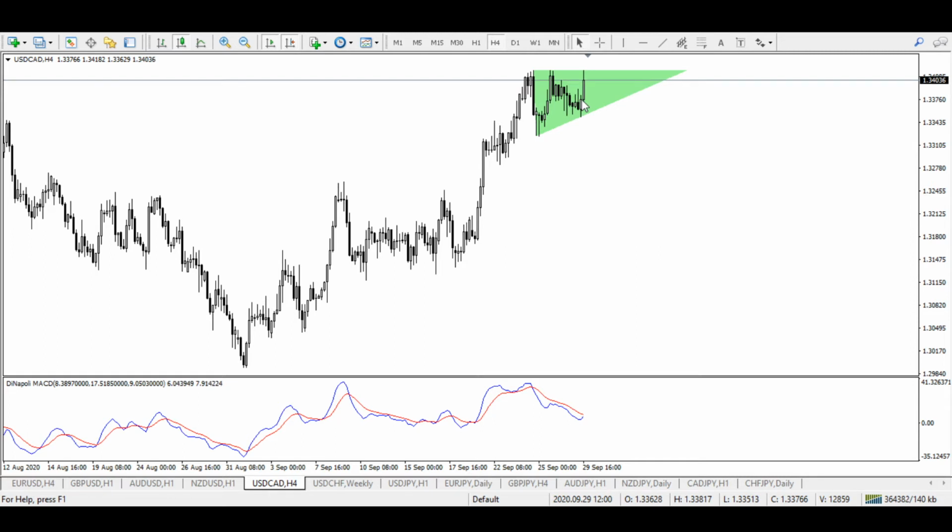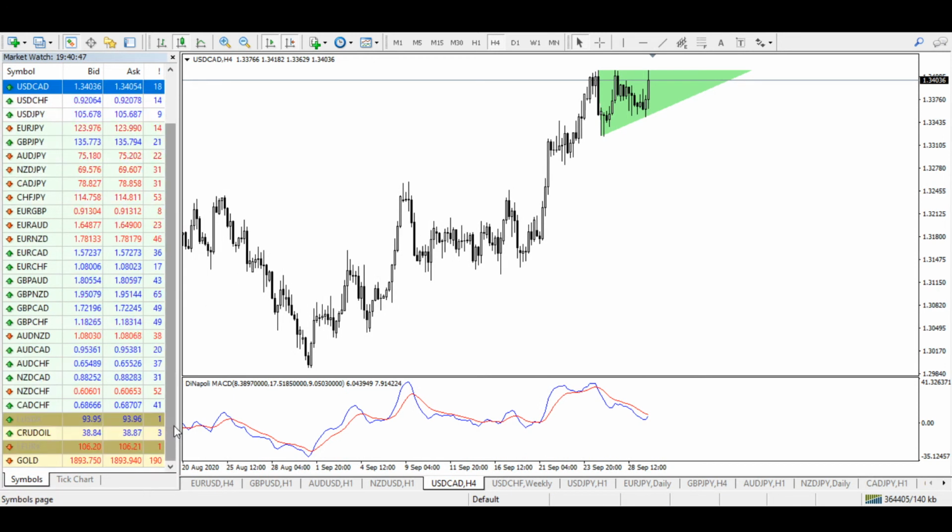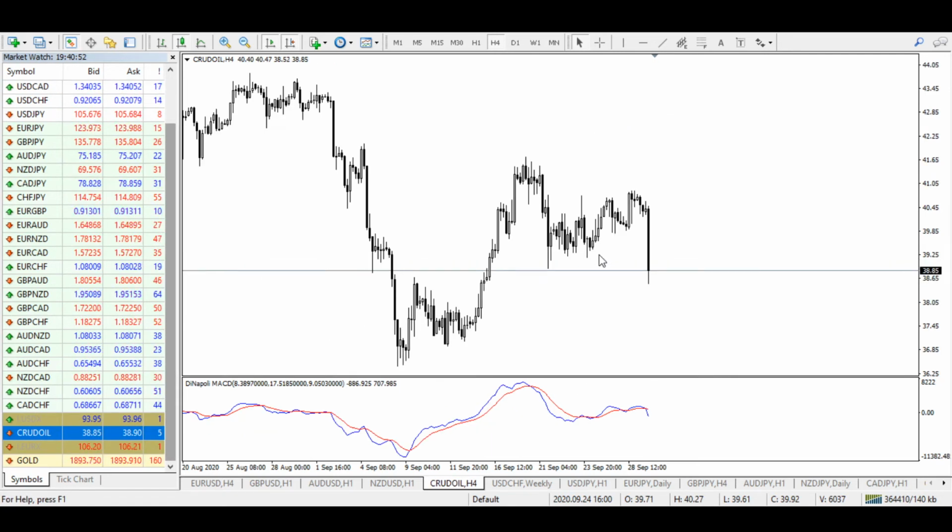So this is the technical factor that I see, and there is a huge correlation between crude oil and USD CAD. I mean crude oil and CAD. If crude oil is strengthening, Canadian dollar will also strengthen. If crude oil is falling, Canadian dollar will also fall. This is a huge correlation because Canada is one of the biggest exporters of oil, and I think I have told about this in many other videos. So I'll show you the chart of crude oil as an example, and also what the setup is there on crude oil. So let's see what is happening on the crude oil.